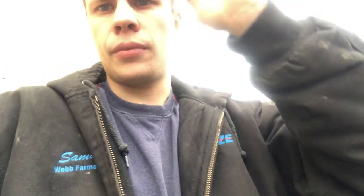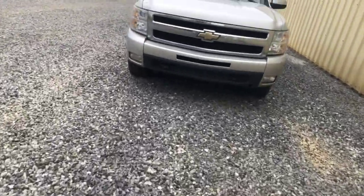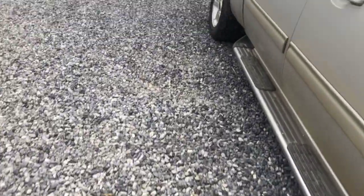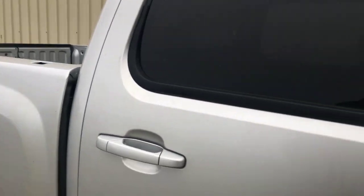We're gonna try to do a video here of some different things, some trucks on the farm. So here we are. First off, we're talking my truck. It's a 2010 Chevy Silverado. It's a little dirty right now. It's a Z71 four-wheel drive.